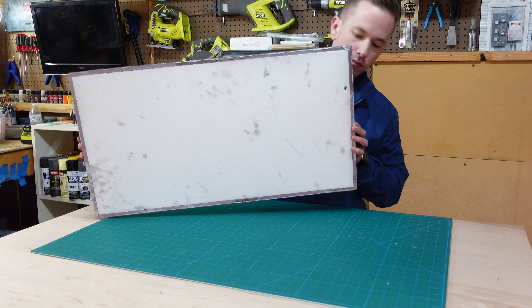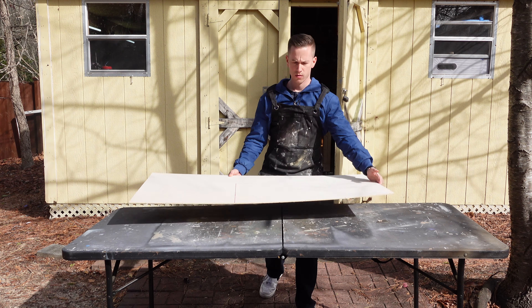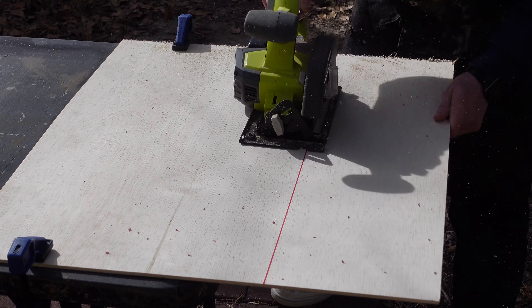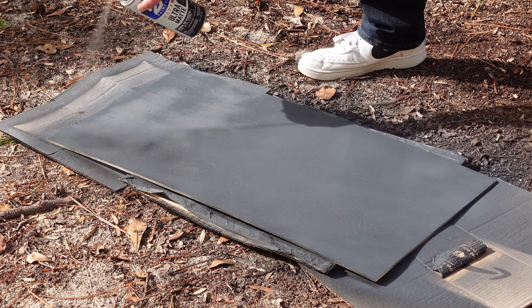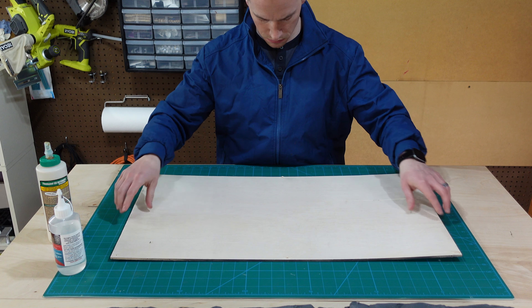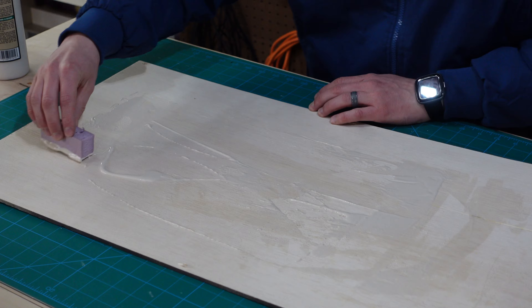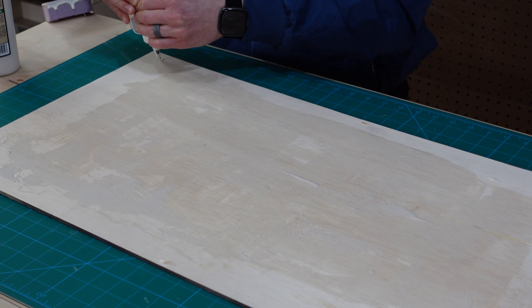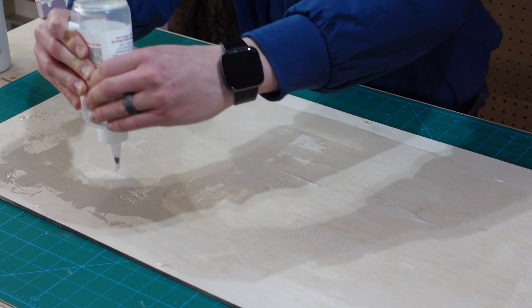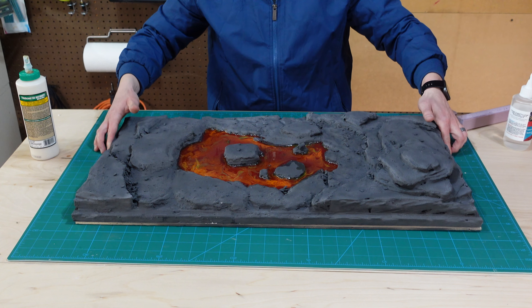But there is still one problem with this piece — I still have this soft white foam on the bottom, and I'm worried about the durability, so I can't leave it that way. So I went to Lowe's and got a quarter inch thick wood, which I cut to size using my circular saw and then sanded using my Ryobi sander. Then I spray painted the bottom the same color I used on the rest of the terrain. After the spray paint dried, I brought it inside, applied wood glue to the entire wood piece, and used a scrap of XPS foam to spread it around. I also applied hot wire foam factory styro-goo to the perimeter to ensure even more security. Then it was time to place the diorama down and glue it to the wood.